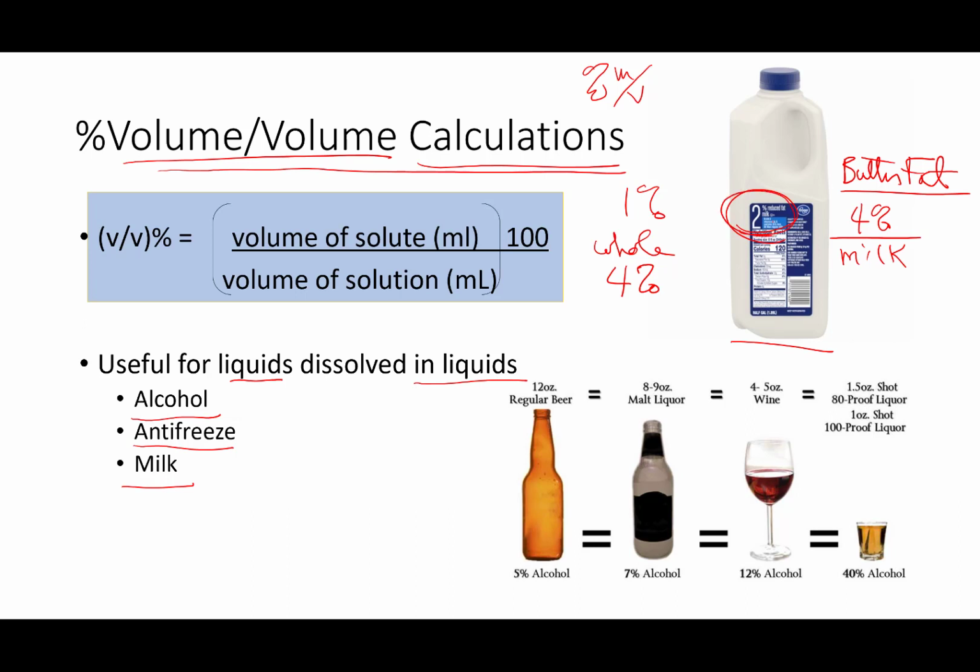2% milk is half of the butter fat has been removed. So you are now down to half of the fat content of whole milk. It doesn't taste as luscious, but you don't have those extra fat calories. What do they do with the removed butter fat? Well, they make butter and ice cream and other really lovely, luscious things out of it. 1% milk, 3/4 of the fat content of the milk has been removed. And skim milk, all of that butter fat has been removed.